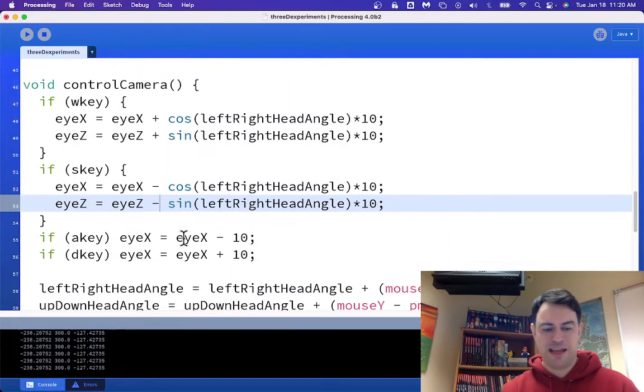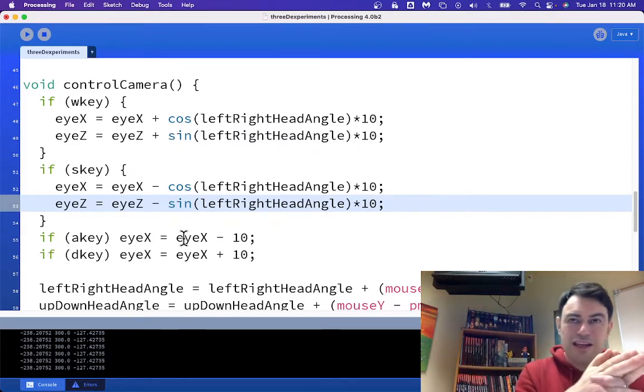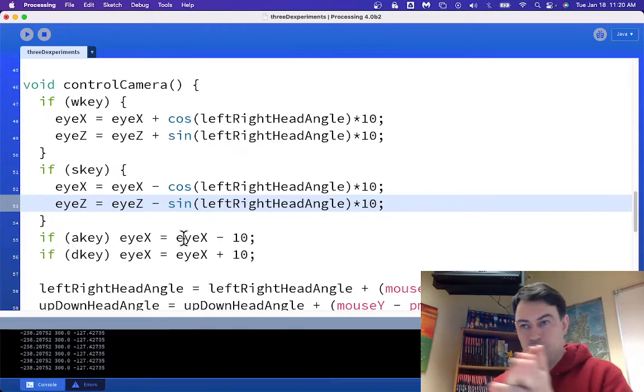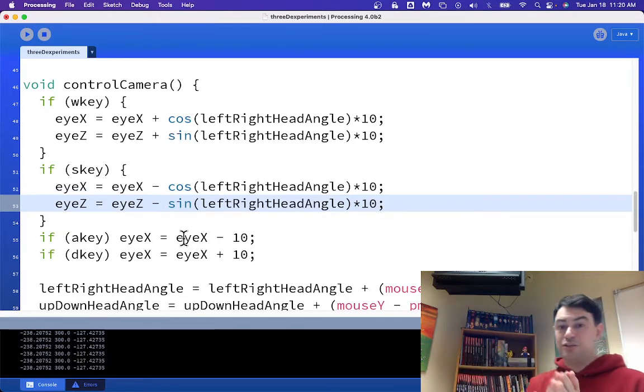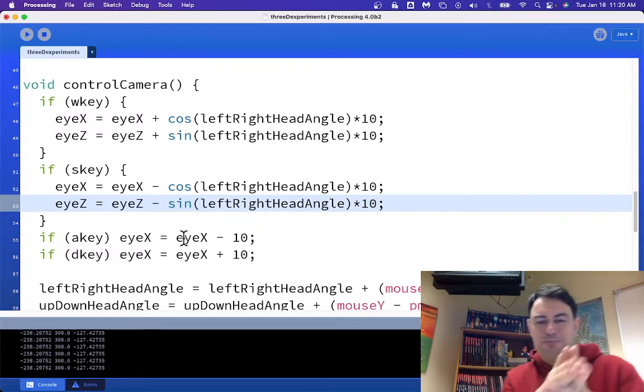Yeah, what about the A and D key? So A and D should be like a strafe. Often games have a strafe where you can walk sideways. Like the typical first-person shooter, you strafe to peek out the side of a corner, pew pew, and then you go back. You don't want to rotate, walk to the corner, rotate, shoot, rotate, move back. No, you just press the strafe key and you walk sideways, shoot, walk back, that kind of thing.